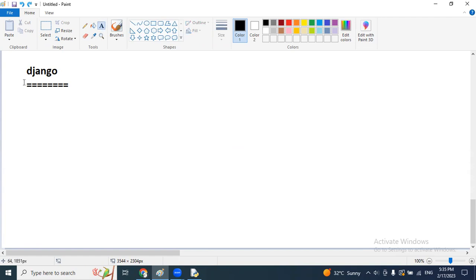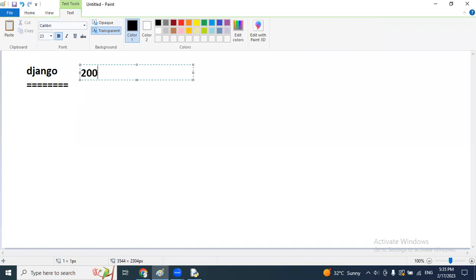Same scenario in our Python full stack. Python introduced one special framework called Django framework, and it was developed in Python in 2003. Django is also open source, nothing but free only.